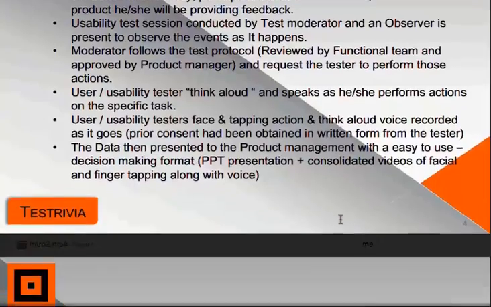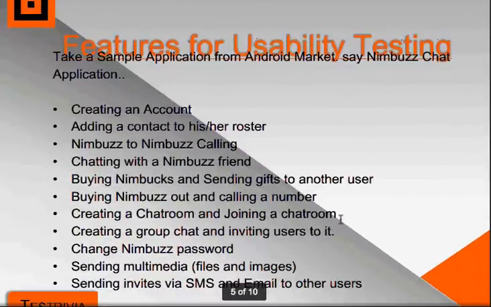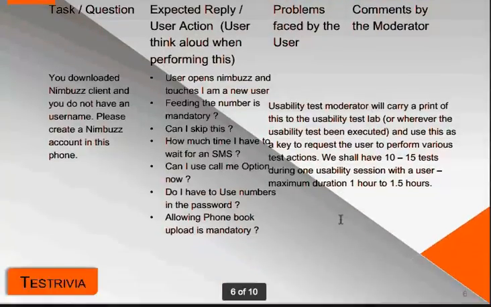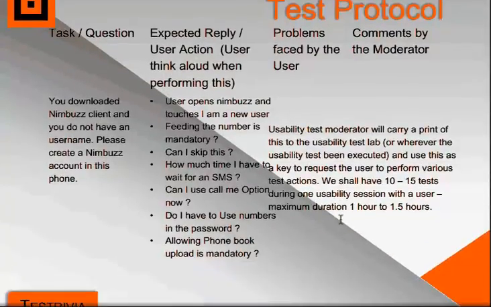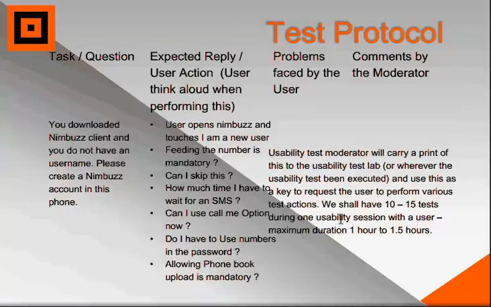So I'll just showcase a test protocol. This is a test protocol which you will make before you go for actual Hallway testing or actual usability testing. There will be a question, and then there will be an expected response or an expected action from the user.